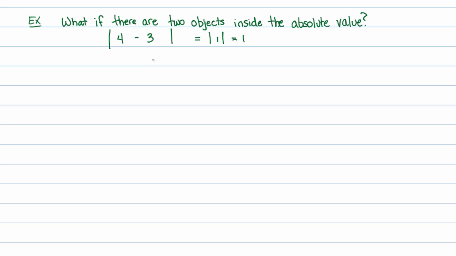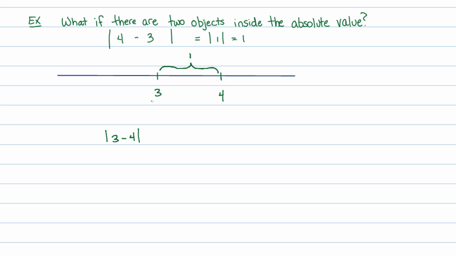But this also gives you a clue, possibly, if I draw out a number line here, maybe this will make sense. It might give you a clue as to these two numbers themselves, 4 and 3. So if I plot 4 and I plot 3 on a number line, it's pretty easy to see that the distance between them is just 1. In fact, if I had said, what's the absolute value of 3 minus 4? Still, again, the two numbers that I'm really concerned with are 3 and 4. And the distance between them is still 1.